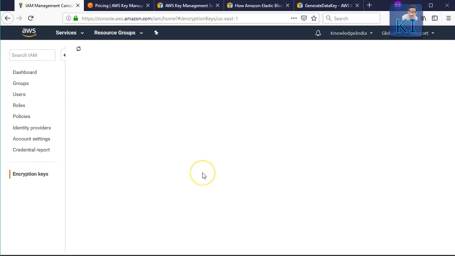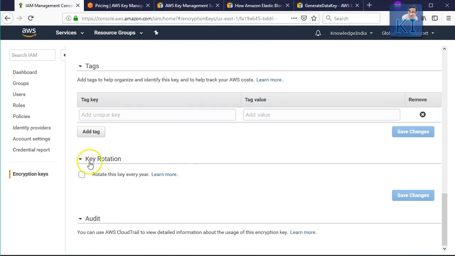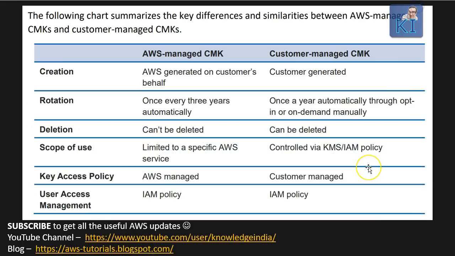For example, if you look at these details, you can go down here and you see there's an option of key rotation. You can just enable rotation for this key and you can choose for it, right? So if you opt, then every year it gets rotated. So what is meant by rotation? With rotation, what it means is whatever is the content of the key, that content changes, right? It is a comparatively big text and very difficult to memorize, an auto-generated type of text. So that gets changed every year.